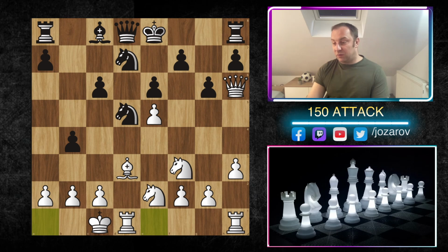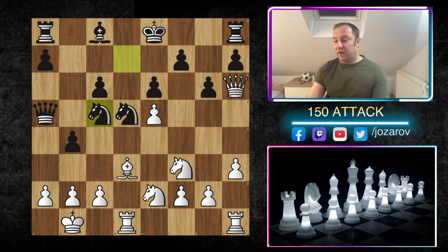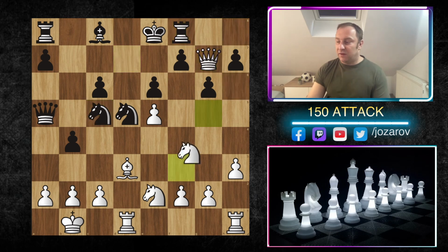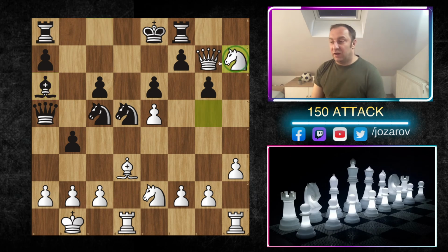Now I simply castle queenside. My opponent tried queen to a5. I just improved here, and here after knight to c5 I played this idea, and from this point on the game is over. Here my opponent tried to trade off the bishop here, but now after knight to h7 the rook is hanging and the rook is trapped. So I won the game eventually. So this is not the point.